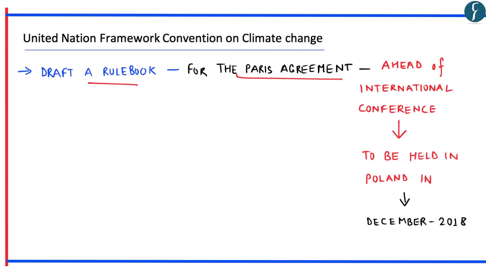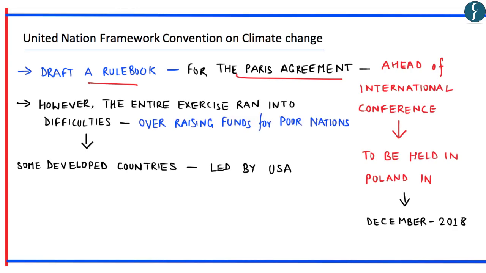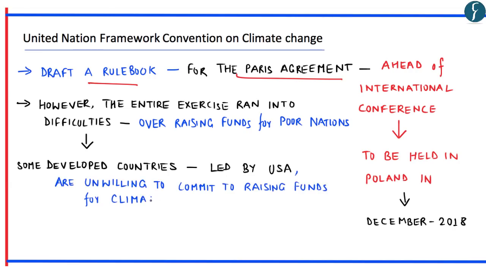However, the entire exercise ran into trouble over the issue of raising funds for the poor nations. In this aspect, some of the developed countries led by the United States are unwilling to commit to rules on raising funds for climate change for the poor countries. Now, this development is against the Paris Agreement.